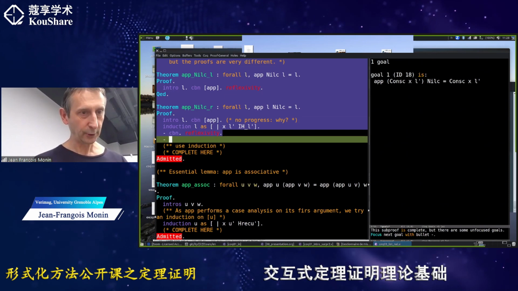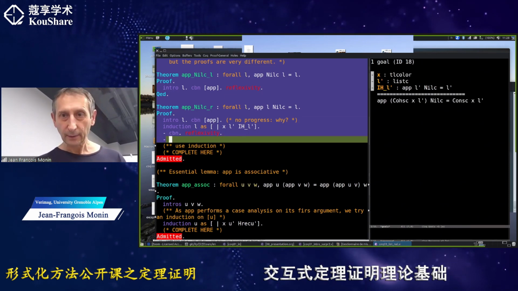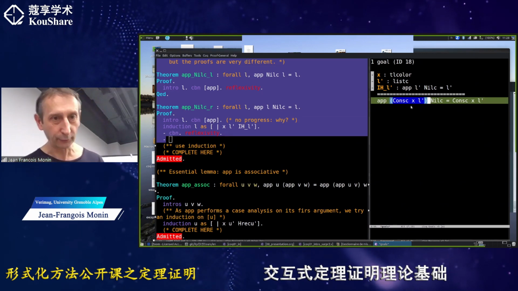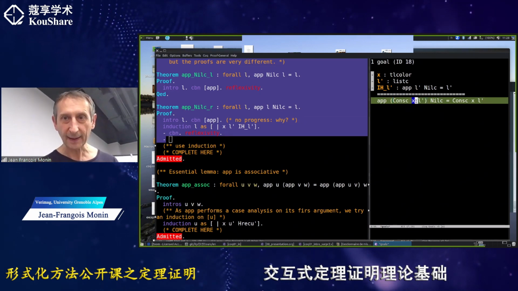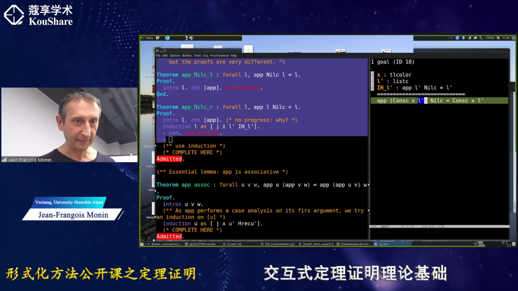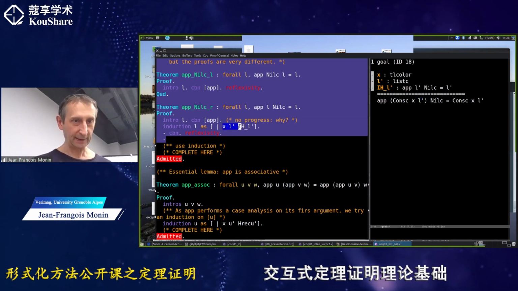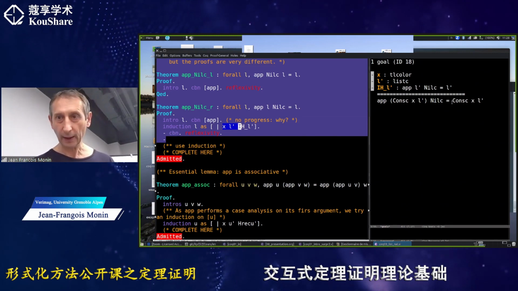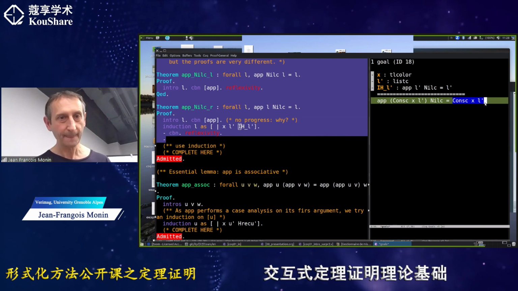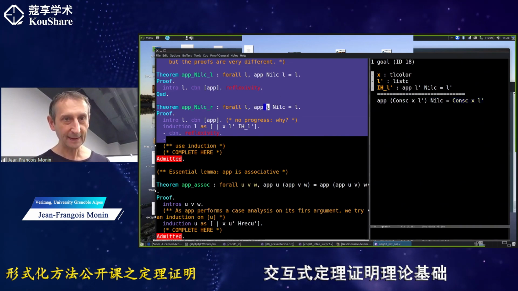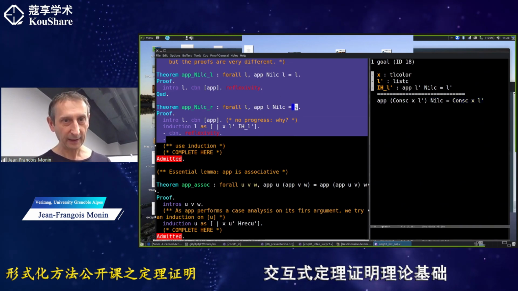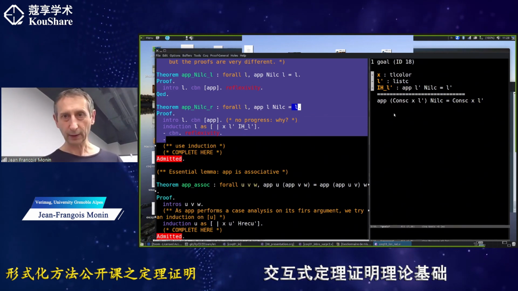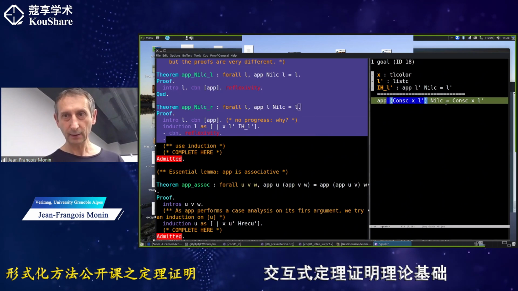Second subgoal. Once again, the first argument of app is a little bit known. So you can see here the X and the L prime I gave here. So this is a cons of X and L prime. So I get it here and also here, by the way. So this L and this L have been replaced by cons X L prime, here and there.